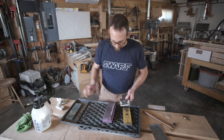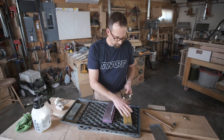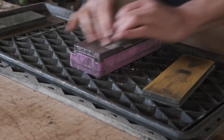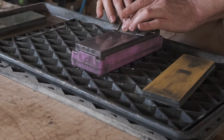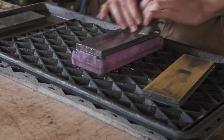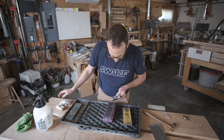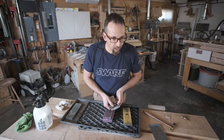We'll jump up to the 5,000 grit. Since we've established the curve, we don't need to do all that extra work again — we just treat it like a freshly honed edge and we're just trying to polish it. We're going to work our way across the edge with an even number of strokes in those five different positions: left, right, halfway on each side, and center — doing 10 strokes in each position. Now we're starting to polish off the scratch marks from the 1,000 grit stone. You can see the facets created by honing in those five different positions.